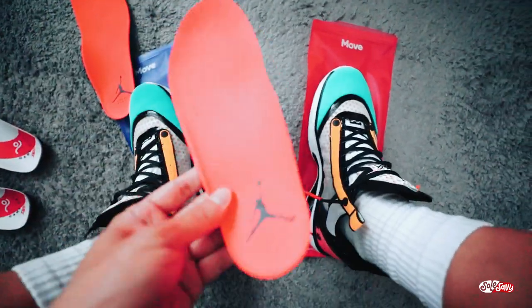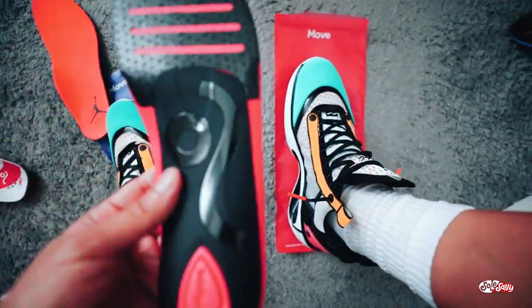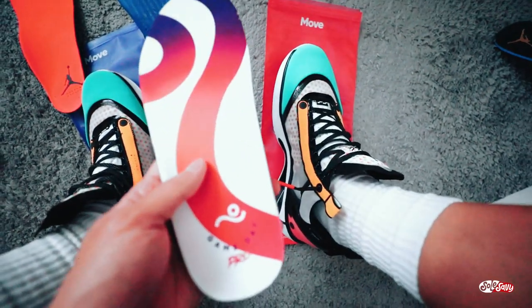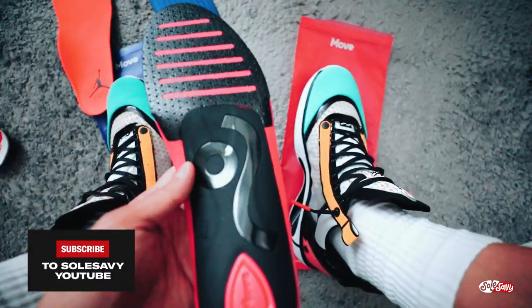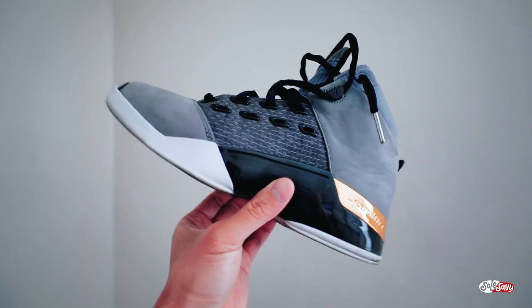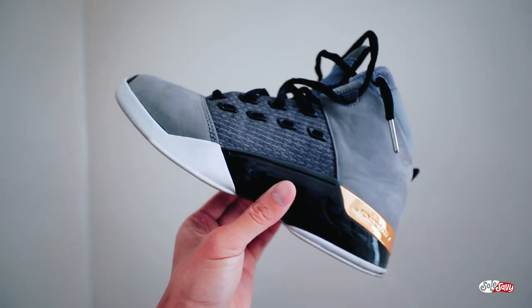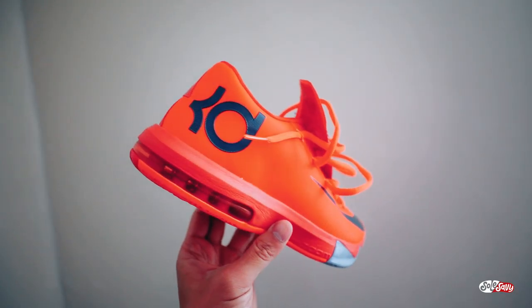Now that I laid everything out, I need to figure out what sneakers to put these insoles in. I've decided that it would be pointless for me to put a performance insole into an already high performing basketball sneaker, like an Air Jordan 36, 35, 34, anything that is $170 or higher, it's probably gonna be a good performing sneaker. So for the sake of the video and for the sake of testing out the insole, I'm gonna put the insole into a maybe older Air Jordan retro model or even an older Nike performance basketball sneaker, just because back then the technology wasn't as good as it is today.